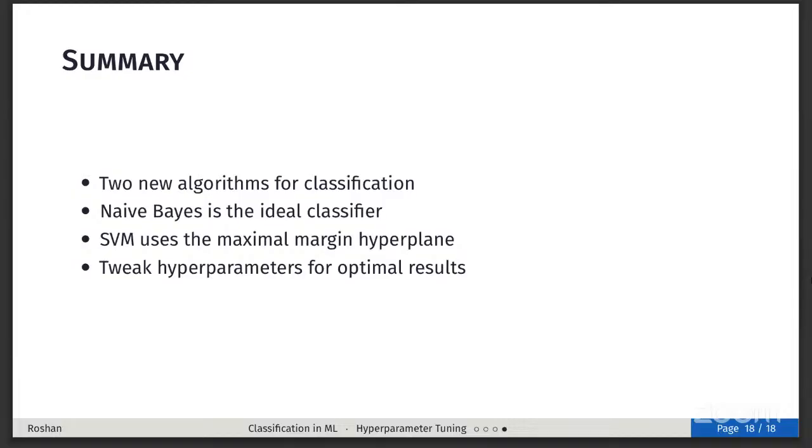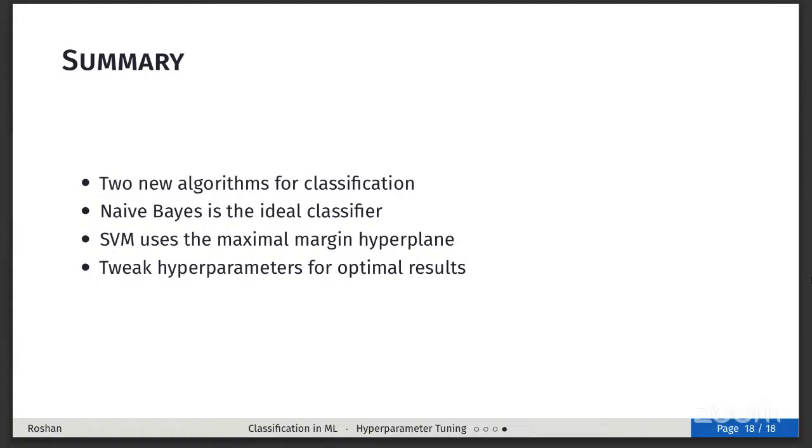And ultimately, what you have to do at the end is tweak the hyperparameters for the optimal results that you want. So I think we are done with naive Bayes classifier and SVMs.